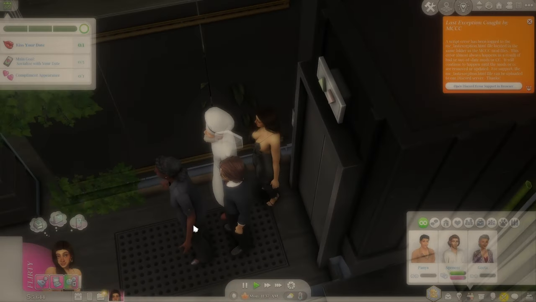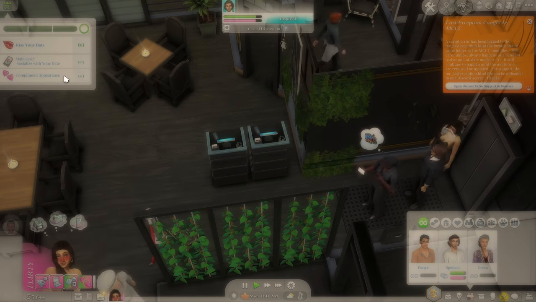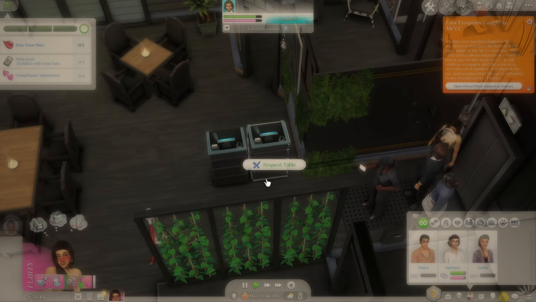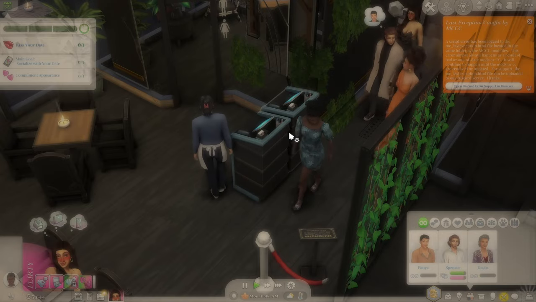Okay, we've made it to the restaurant, and just like any other date, you have the task here. Our main task is to socialize with our date. So let's go ahead and request a table, because you know how the game goes with dine out.